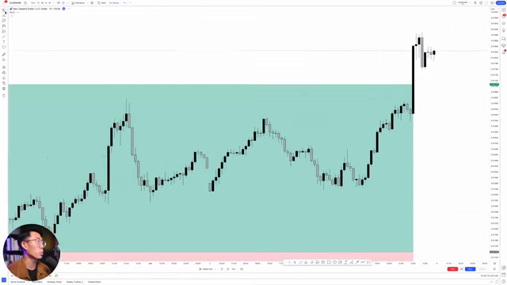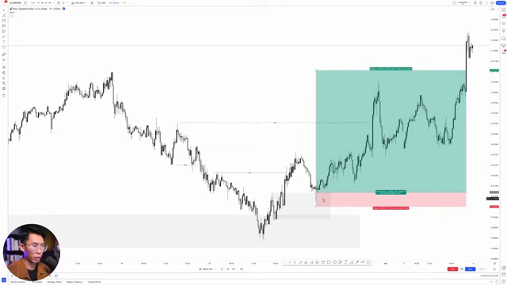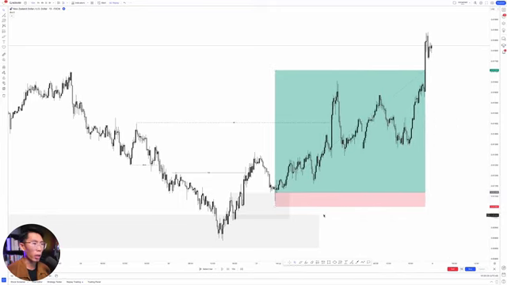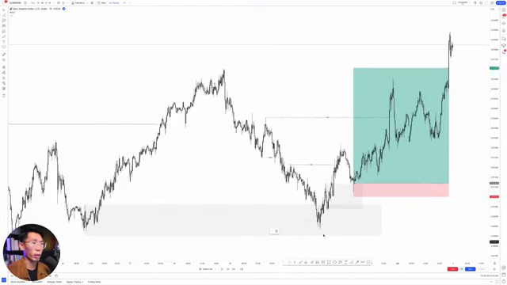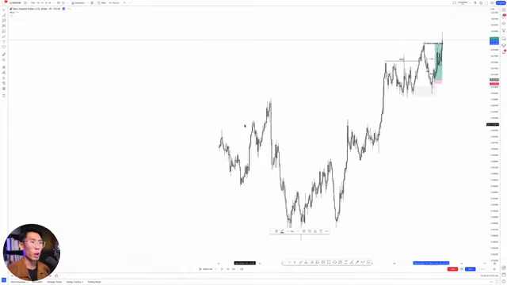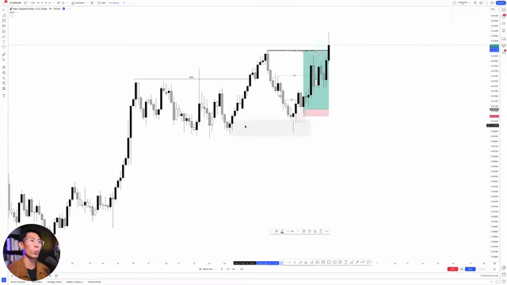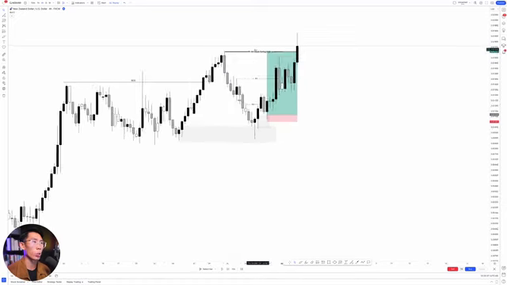Let's just go back to this. Yeah, price came back down here, mitigated this demand zone, and then we pretty much targeted this swing high right here. This was a weak 4-hour swing high. If we look at a 4-hour time frame, remember, always look at the higher time frame when you are in doubt, right? And you realize that this was our 4-hour weak swing high that we have drawn right here.